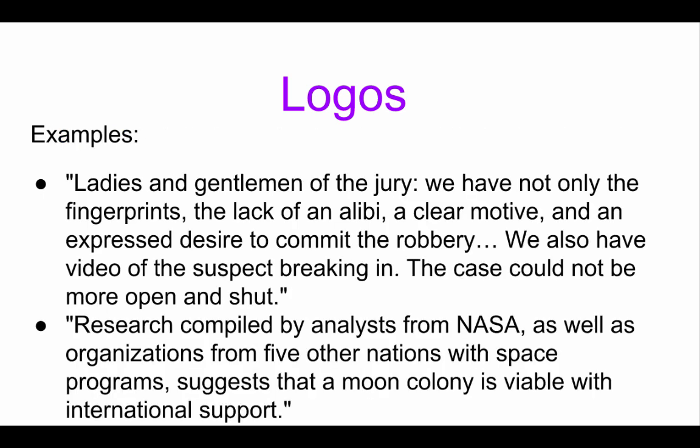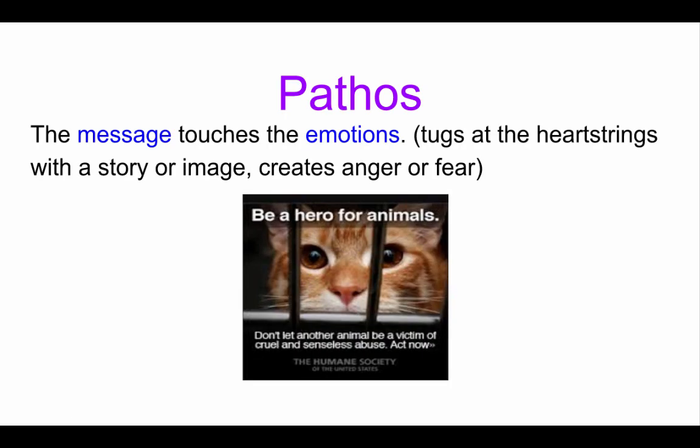Here are some examples. Ladies and gentlemen of the jury, we have not only the fingerprints, the lack of an alibi, a clear motive, and an express desire to commit the robbery, we also have video of the suspect breaking in. The case could not be more open and shut. Or, research compiled by analysts from NASA as well as organizations from 5 other nations with space programs suggests that a moon colony is viable with international support. Recognize this strategy?